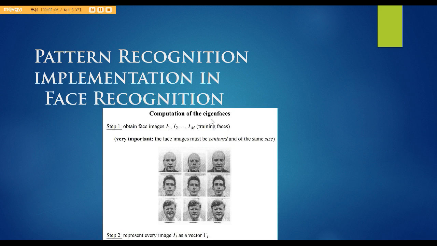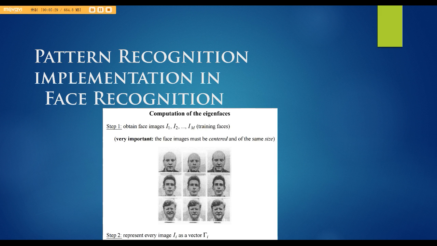Let's come to the computation of the eigenfaces part. You obtain face images I1, I2 to IM. This is the training phase. You must remember, it's very important: the face images you get from the internet or your phones, whatever, must be centered and of the same size.